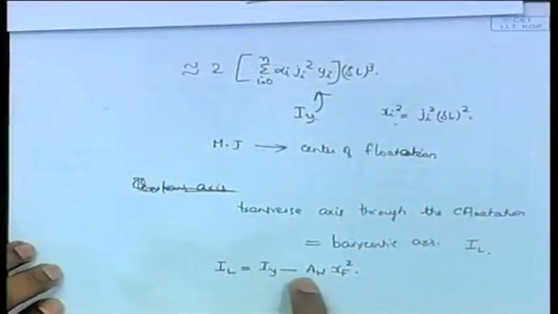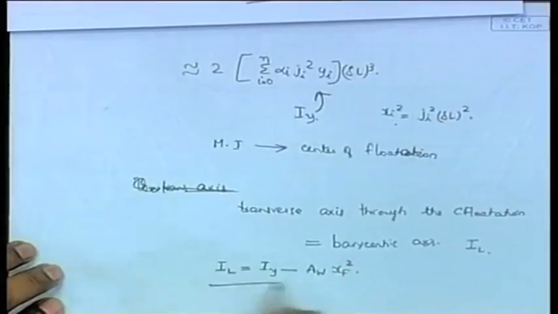So what is the x of that centroid? It is XF. It is the center of flotation. There is the x coordinate of the center of flotation, which is called the longitudinal center of flotation, LCF. So that is XF, and once you have that, Aw into XF squared. So this formula also will be useful to remember. Okay. All right. Now we have written a couple of formulas. We can just apply it in one problem, and you will see how it is giving you the different moments of inertia and areas and all that.